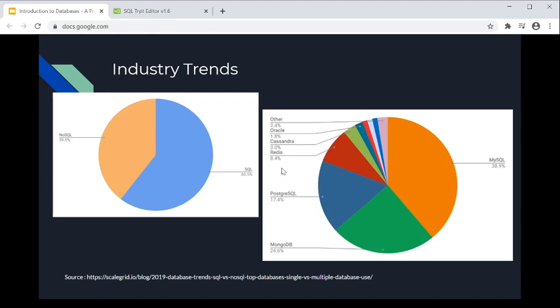Yeah, and that's kind of why it's more dominant within the industry, because it's been out there for so long. There's been many, many variations and iterations, and when we say SQL, there are so many flavors of it. Here we're just going to learn the basics, the kind of standard variation of it. And on the right-hand side, I have a more detailed breakdown. So MySQL takes up the majority of the SQL side, and MongoDB takes up the majority of the NoSQL side. And this is from 2019, so fairly recent graph.